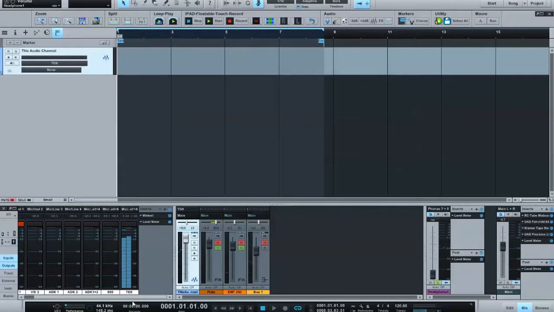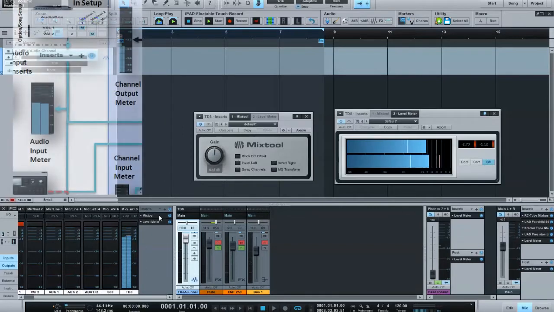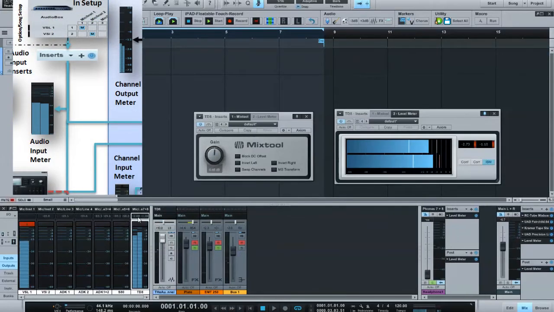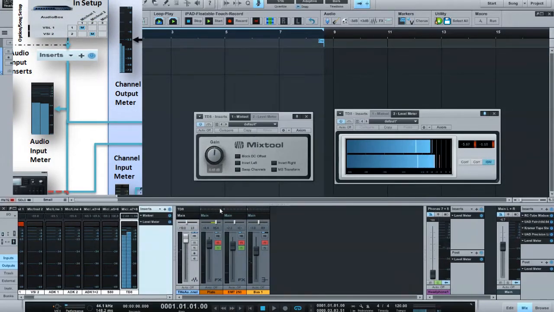There in the flow. I've stuck a few plugins on the insert, and the way you access these inserts, if you just double click the line, you'll see the insert, and here you see the signal of the drums coming in, and you see it here as well. So these are identical signals. So if I go ahead and trim this down now, I've actually reduced the volume here. So this could be used as an input trim if you had an input that you couldn't actually control.